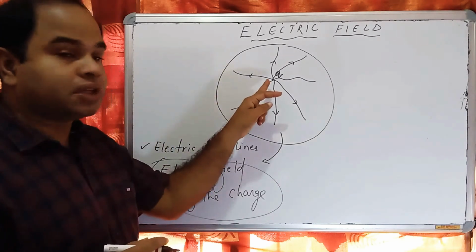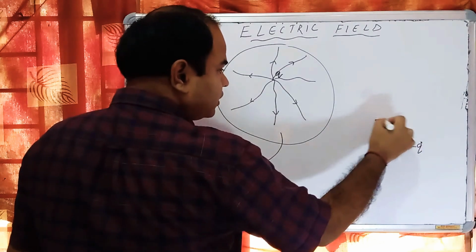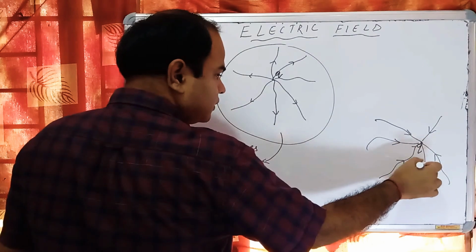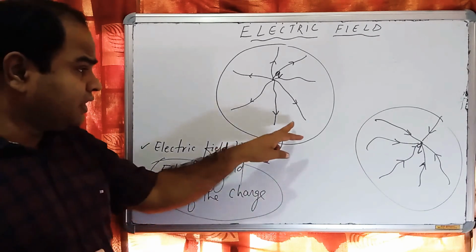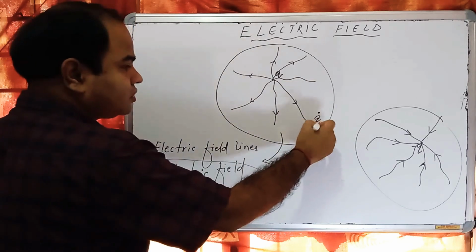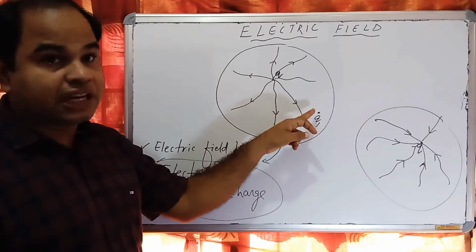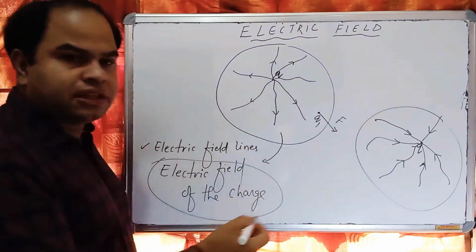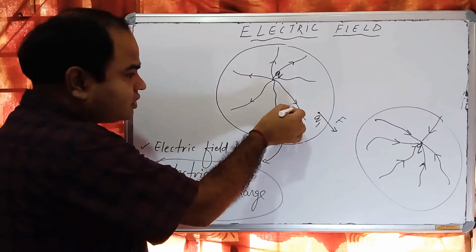And remember this, if it is a positive charge, the field lines are outward. If it is a negative charge, the field lines are inward in nature. And second thing, in this field, if we place another charge, let us say this Q1, and these two charges are same charges or like charges, they repel each other. So that means it will experience a force in outward direction. Similarly, if it is a negative charge, suppose this minus Q2, it will experience a force in this direction.